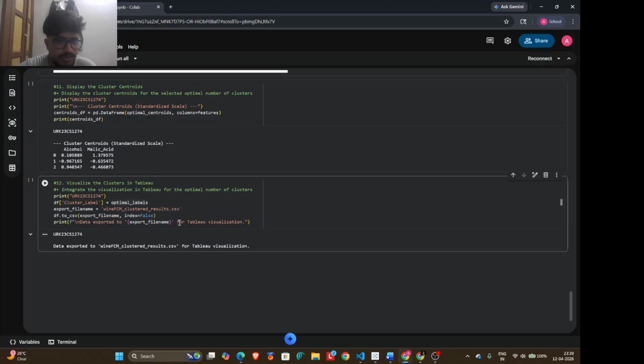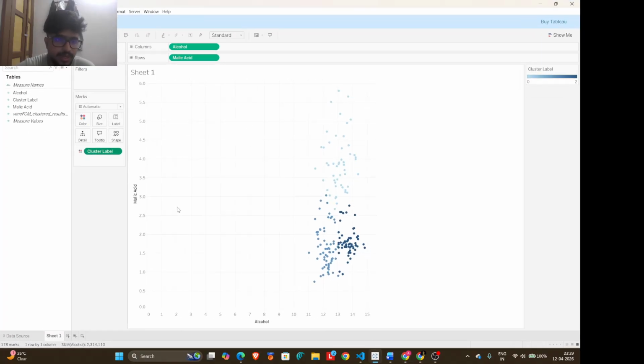Next is visualizing the clusters in Tableau. So first of all, we need to export the data to a new CSV file for Tableau visualization, and after that, upload that file in Tableau, and you can put various elements here in columns and in rows to get your desired output.